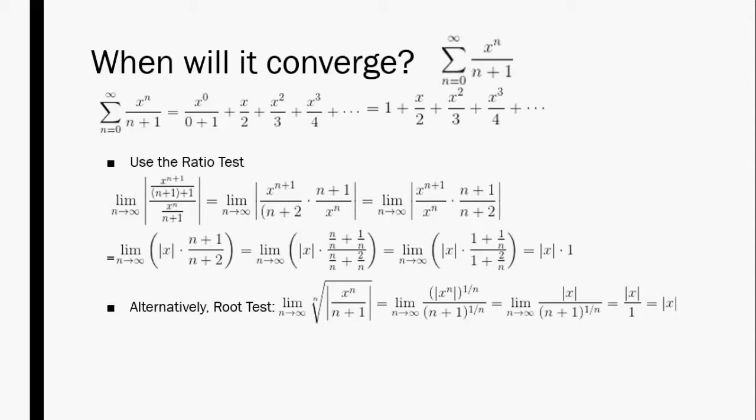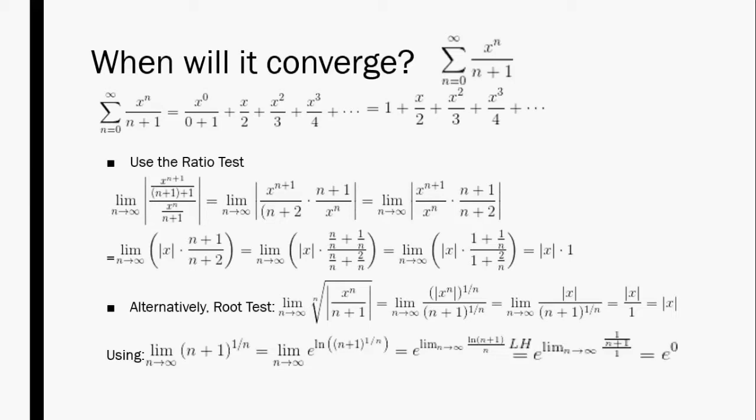And in case you didn't remember why, I want to remind you that's a L'Hopital's rule technique. So we rewrite n plus 1 to the 1 over n as e to the log of that expression, which allows us to rewrite the log part as log of n plus 1 over n, which is in infinity over infinity form. I apply L'Hopital's rule, I get e raised to the limit of 1 over n plus 1 over 1. So that's the limit of 0 over 1, and therefore e to the 0, which is 1. So that's the reason that I'm getting the same result, that I was able to replace the limit of n plus 1 to the 1 over n with 1.